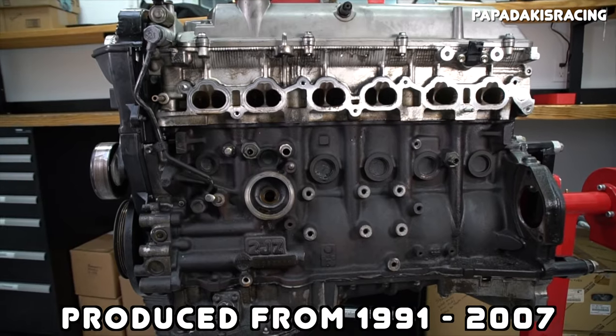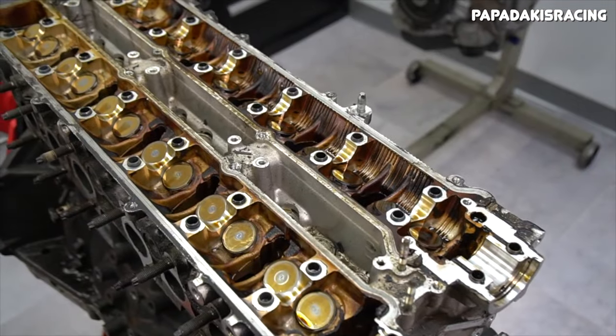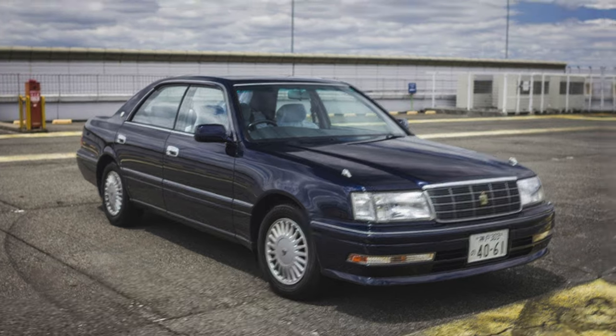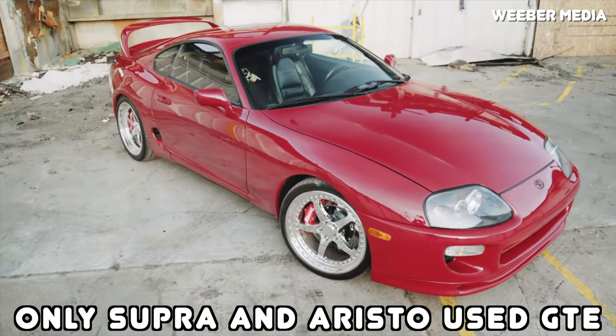The 2JZ was produced from 1991 to 2007, and when Toyota was still producing it, you could find it in a bunch of different applications. These applications range from the Supra, GS300, IS300, SC300, Chaser, Crown, and more. The 2JZ-GTE specifically was only found in the Supra or the Aristo.